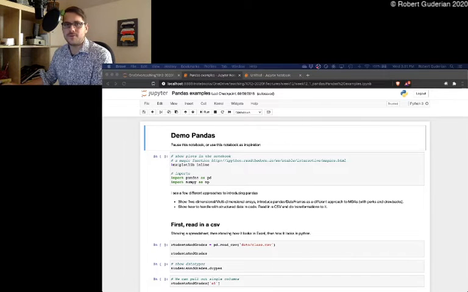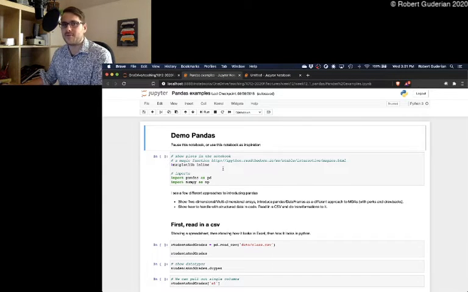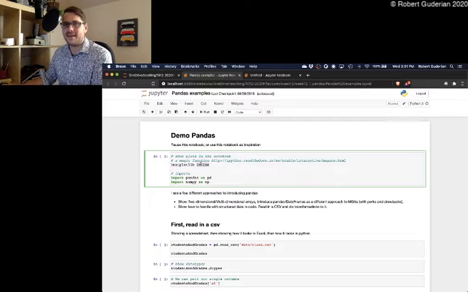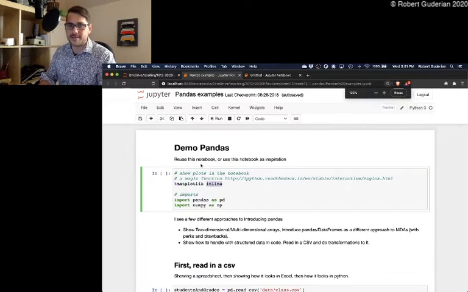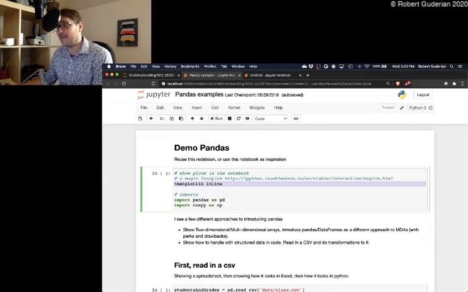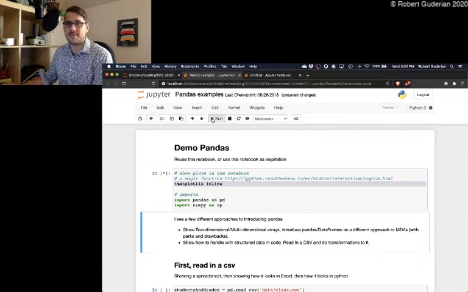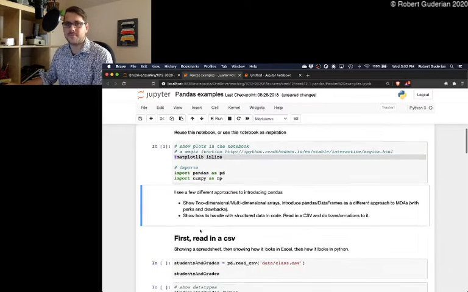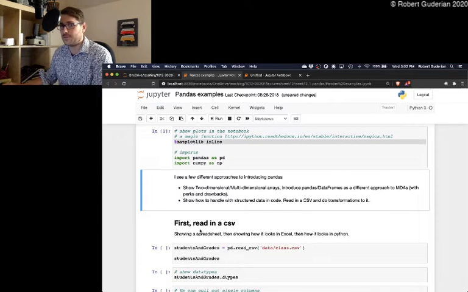So first, here's all my imports. I really like having them all in one place. And there's this one magic import. I'm going to make this a little bit bigger for you. Called matplotlib inline. I'm going to use plotting, so I can run that cell, and then I want to show you these things.